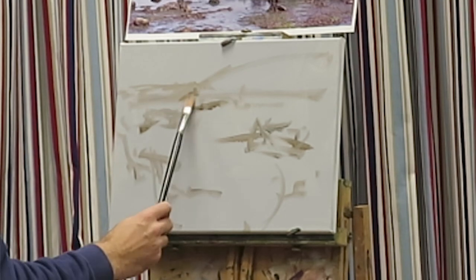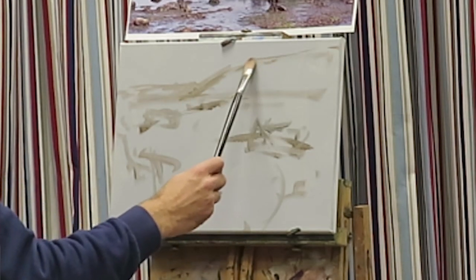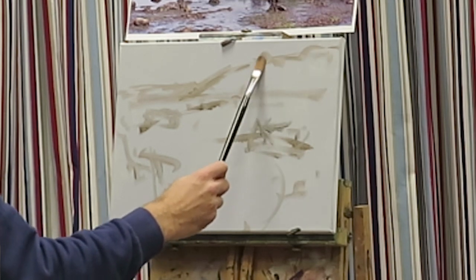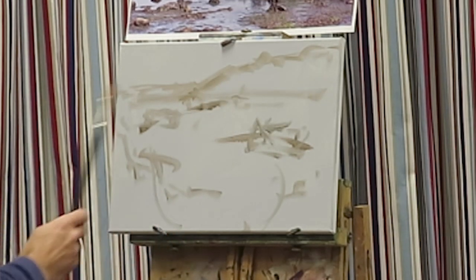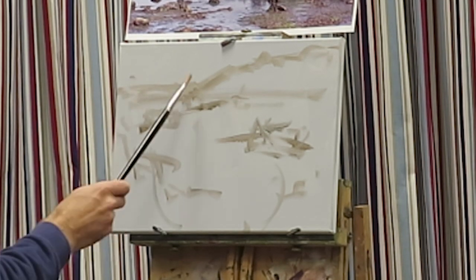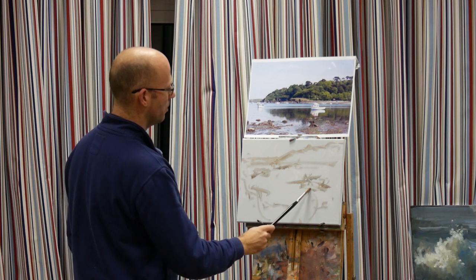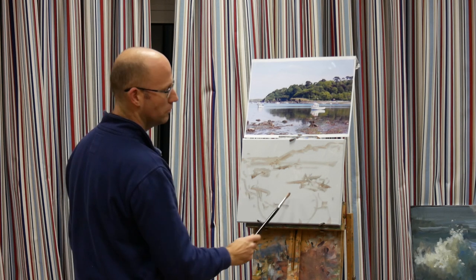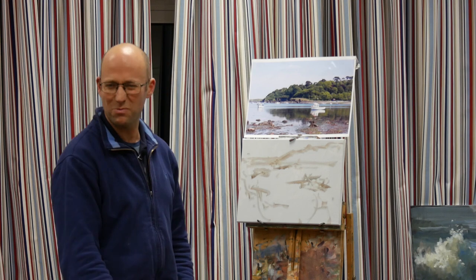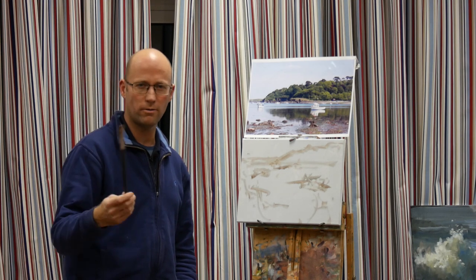But that point there is where my things are coming down to. So I'm trying to lead your eye down to here, and then my background is going to bring you into this point as well. That is going to take me to that boat there, that boat's going to take me to that boat there, and my rocks are going to be pointing at the boat compositionally. That's the rough plan. Does that make sense? If this doesn't work, I'm going to look a right idiot in this video.